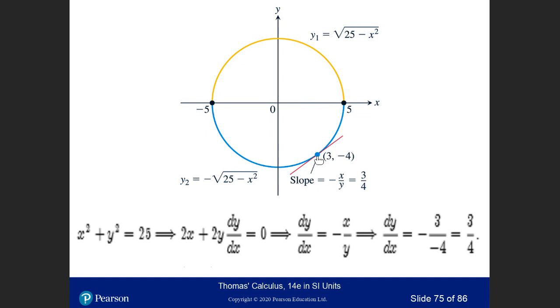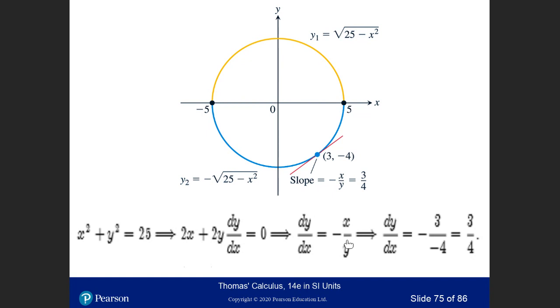And you can find the derivative at every point here if you are given a point. Suppose you just have the symmetrical point here, you again have a positive slope, because in this case x will be minus 3, y will be equal to 4. So again, you will have 3 over 4. Now, if you have another point here, that will give you a negative slope, where x is equal to minus 3 and y is equal to 4, and that will give you this negative slope here. And same here, x is equal to 3, y is equal to 4. So that's minus 3 over 4, the negative slope.